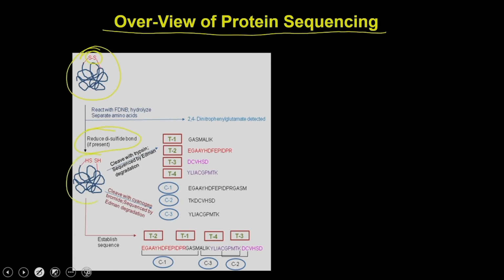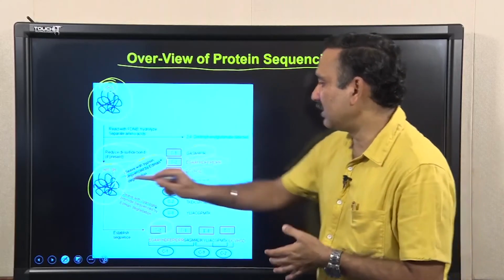That is how you get the protein where no disulfide is present, and then you are going to use trypsin or some other degrading enzymes, and that is going to give you different peptide fragments. All these peptide fragments are then analyzed with the help of sequencing reactions, and that gives you the different sequences. Then you are going to assemble these sequences, and you can deduce the complete sequence of this particular protein.